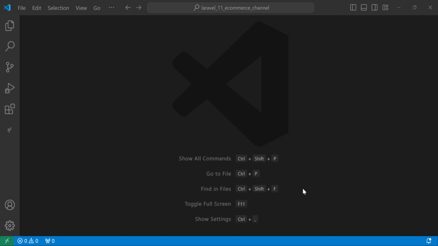So the next step, we will move to adding the login form and the registration form for the admin, and also we will add the validation inside the AdminAuthRequest. So let's do that now.